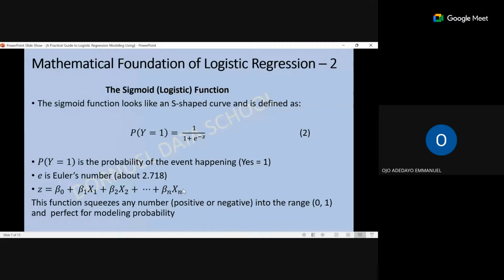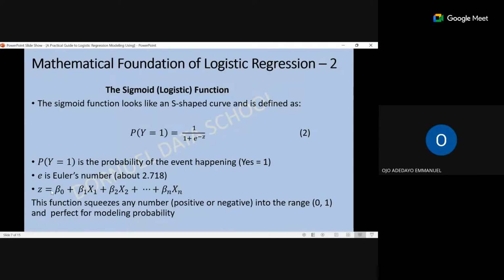Now let me bring this back to a real life situation. Let's say, for instance, I want to predict whether diabetes is present or not. I want to predict the probability of coming out to be a diabetes patient, or coming out positive for high blood pressure. If it is high blood pressure, it's going to be 1. If it is low blood pressure, it's going to be 0. Let's say I want to predict whether someone passed the exam or not. If you pass the exam, it's going to be 1. What is the probability that you are passing this exam?